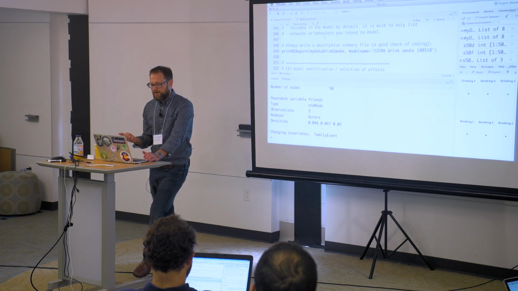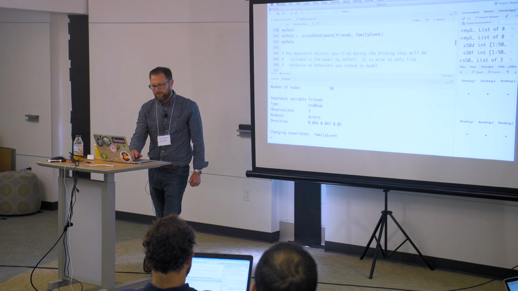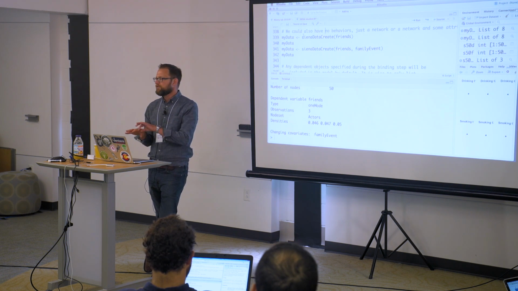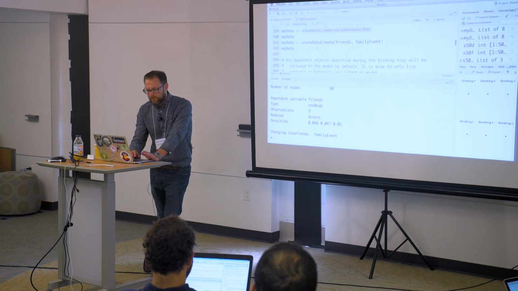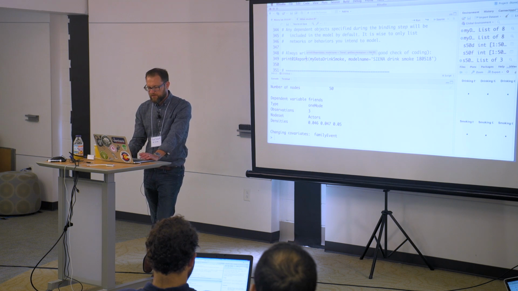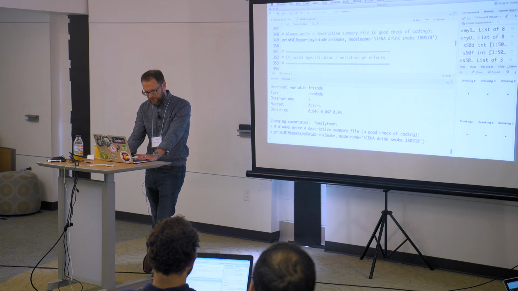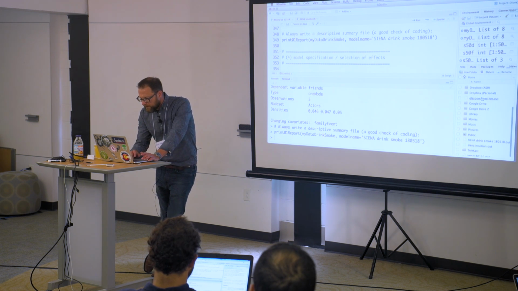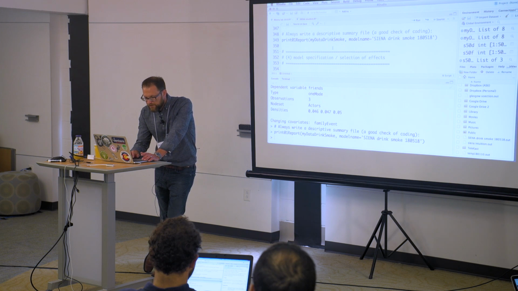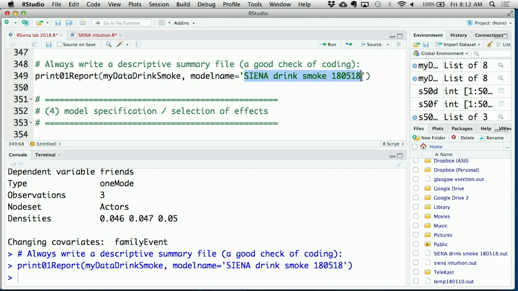So once you set up your data, and again, you may want to create multiple data objects if you intend to take this kind of incremental step, create all those. SIENA has a function that will summarize your data for you, this print 01 report. It's basically how SIENA is treating your data. It's going to go to an output file that's specified here.